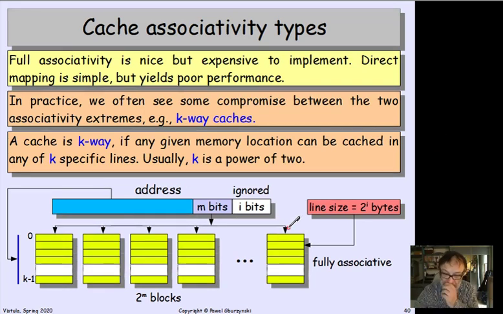So the idea would go like this. Suppose that the line size is some power of 2. We know that it tells us that we should ignore some number of least significant bits of the address. The remaining portion of the address will be used as the block number, because everything is aligned to the line size. So the first thing you want to get is the block number. We ignore some number of bits from the right.